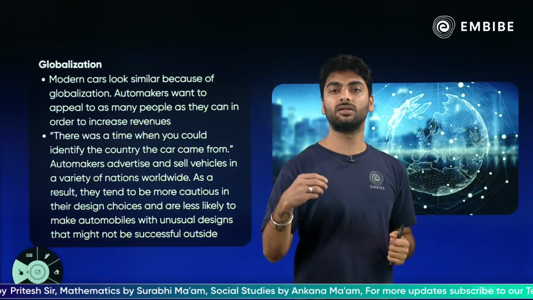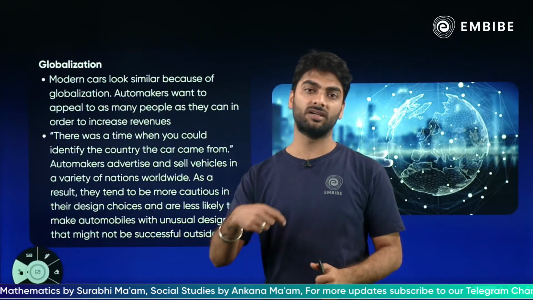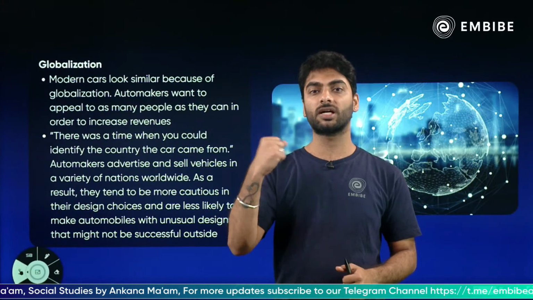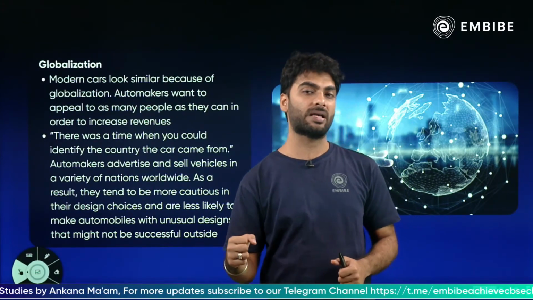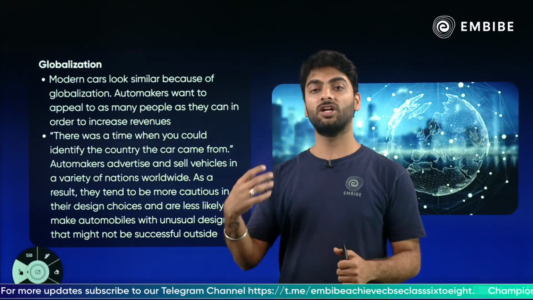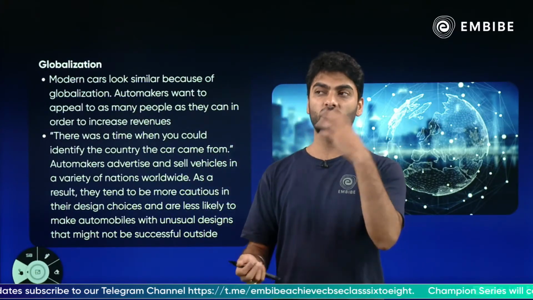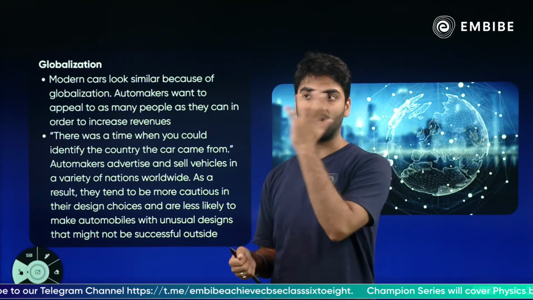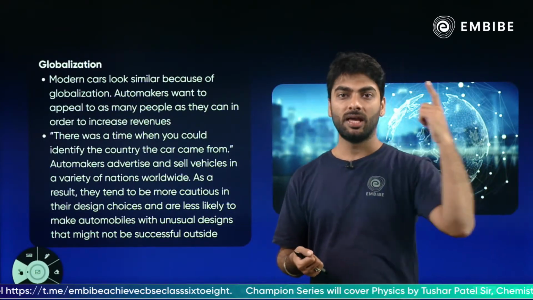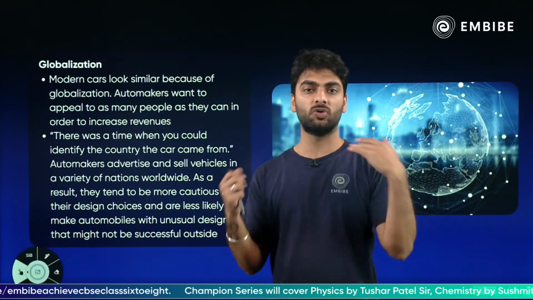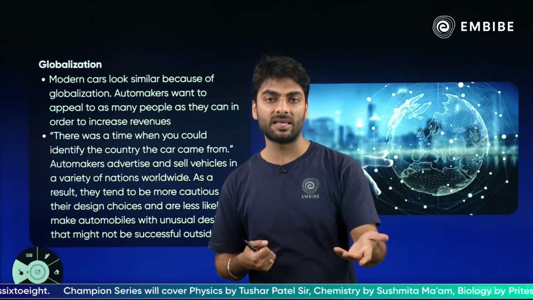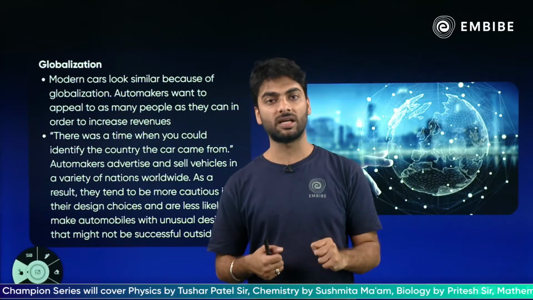And that is why the government, in the budget every year, is trying to reduce the buying capacity of the consumer. And they reduce the buying capacity of the consumer by increasing the loan rate. When the loan rates increase, the consumer thinks before buying: I am taking a loan of X amount and I'll be ending up paying so much. So it's better I don't take the loan. So it's better I don't buy the car, right? So that is why the government is trying its best to reduce the buying capacity of the consumer.